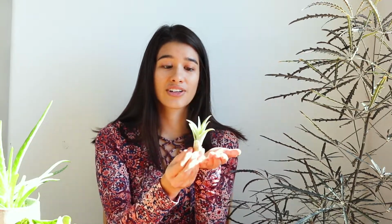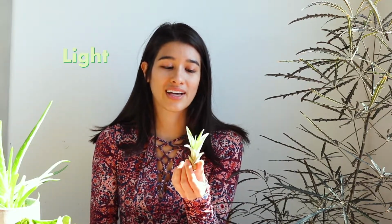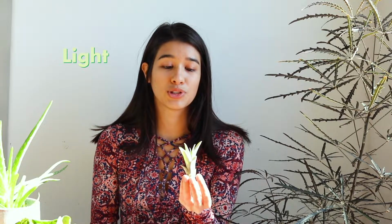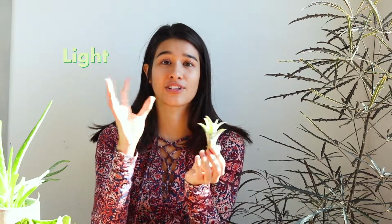If you all don't know, an air plant, as the name suggests, doesn't need much more than air and a little bit of water to survive. They can be set on any surface, hang in the air, cradled somewhere. Most air plants like lots of light, but they don't like more than 4 hours of direct sunlight per day. Most of them do really well with bright indirect light or even under the fluorescence if you're indoors or in an office.